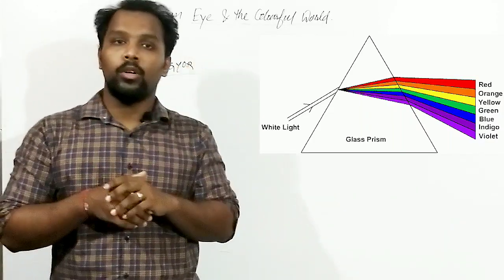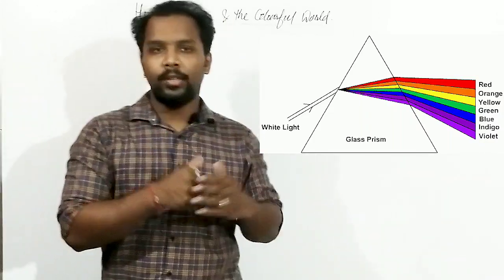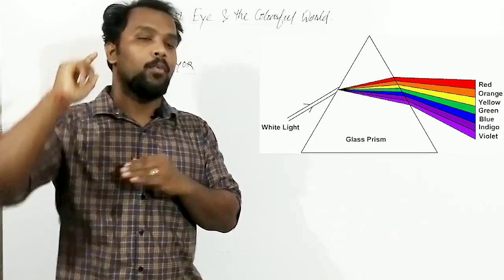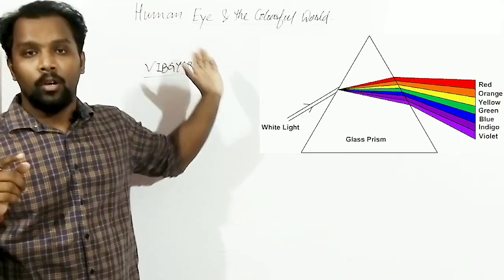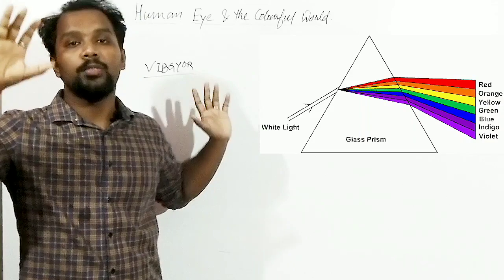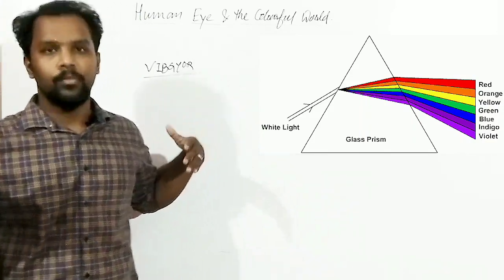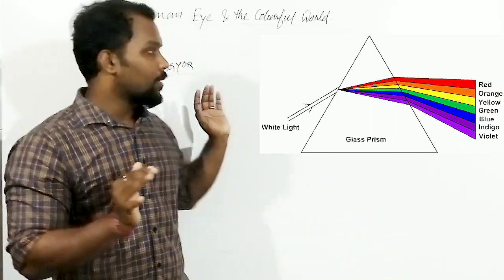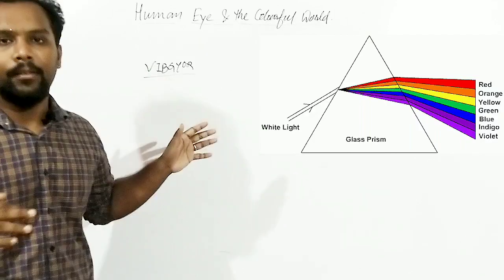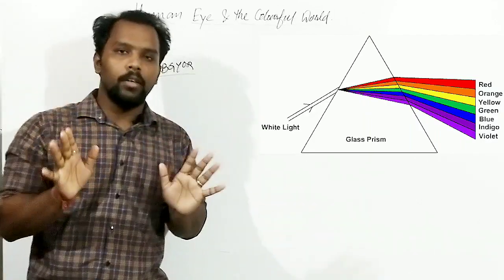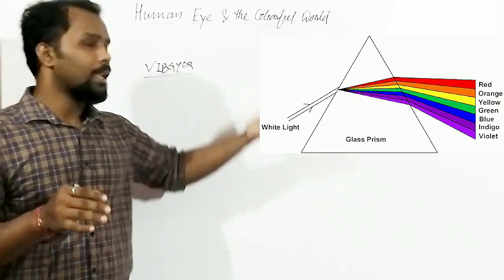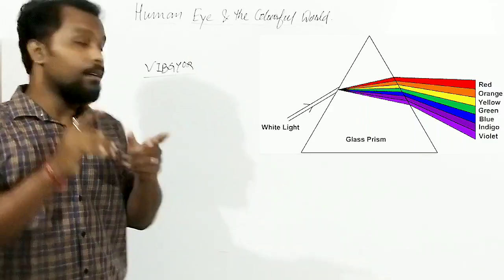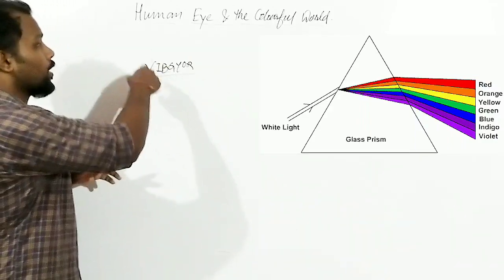You are going to get one fact in the later part of this video: why the sky looks blue at noon time and in the afternoon. In the early morning, when the sun is about to rise, or when it is about to set, you look at the sky and observe a yellow-orange mixed color, simply reddish. Why? Because of that deviation of the white light. I will explain, don't worry. So this is the reason why you get 7 different colors in different positions. It's not like after violet you get green, or after green you get yellow.